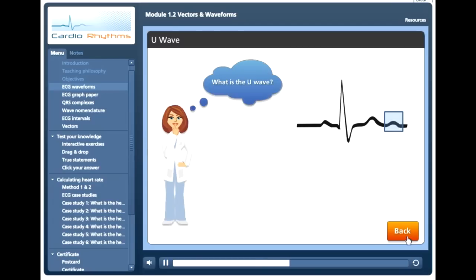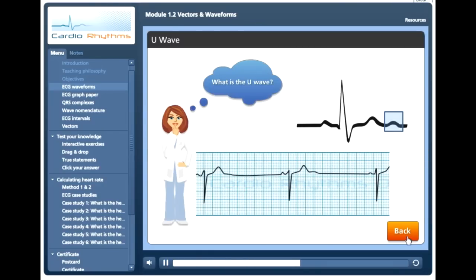Here is an ECG example, and we have a fairly slow heart rate here. This is our P wave, and this is our QRS complex, which happens to be directed below the baseline. More about this later. Here is our T wave, and just after you can see a small flat wave, which is the U wave.